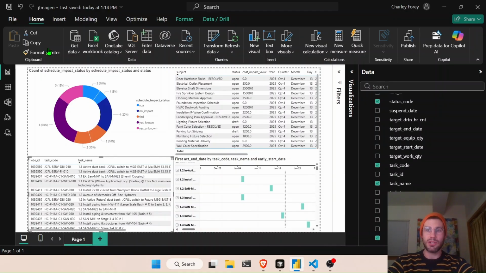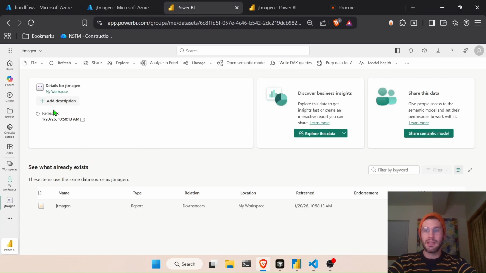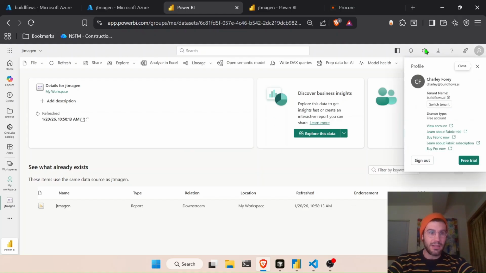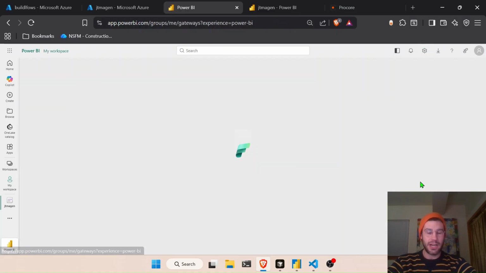Specifically though, once we push this into Power BI, I have a workspace that's created. Within this workspace, this is pulling in all of that data, and it's linked to the specific resources. What I had to do is go through the settings section here and manage the connections and gateways.